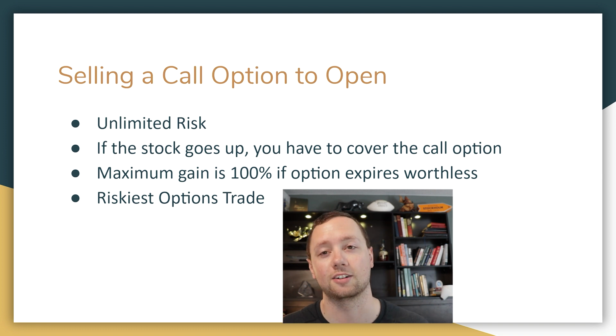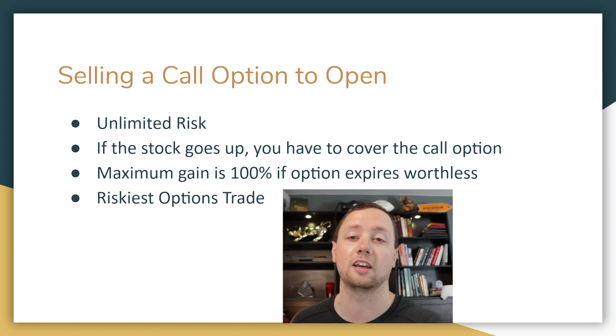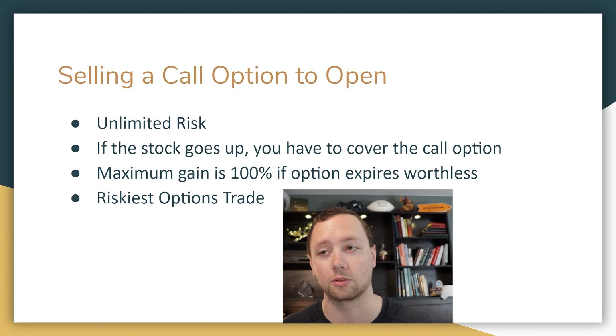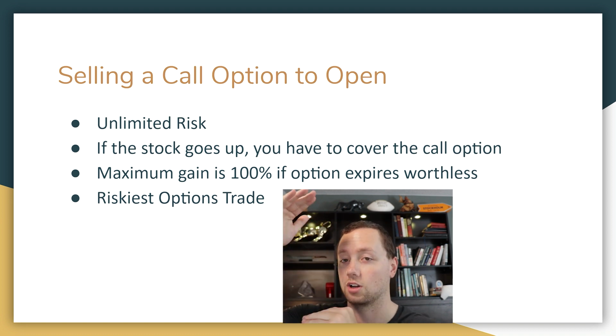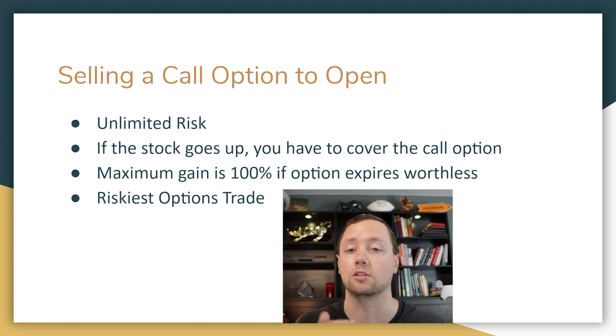So the downside here is you are taking the other side of that call option and you now have unlimited risk, just like when somebody buys a call option, they have unlimited upside. This is the other side of that trade, and you now have unlimited risk when you sell a call option and collect a premium. If the stock goes up, you have to cover that call option. So if Apple goes from $400 to $800, you have that $400 difference that you have to cover, and you will have collected a premium on that to help you out a little bit, but you have to make sure that you understand this risk because it is unlimited if you sell a call option, collect a premium, and don't do any other trades with it.